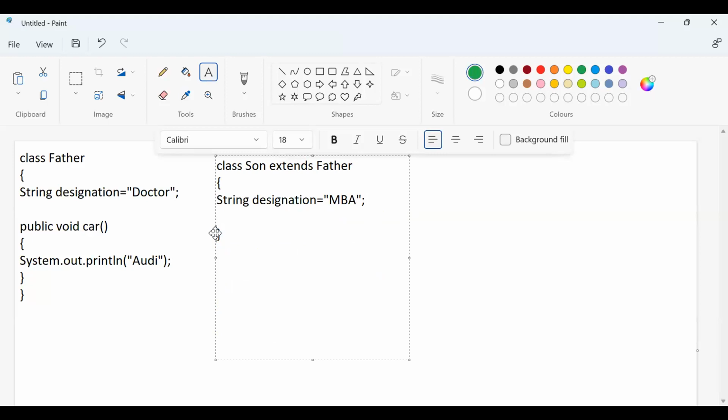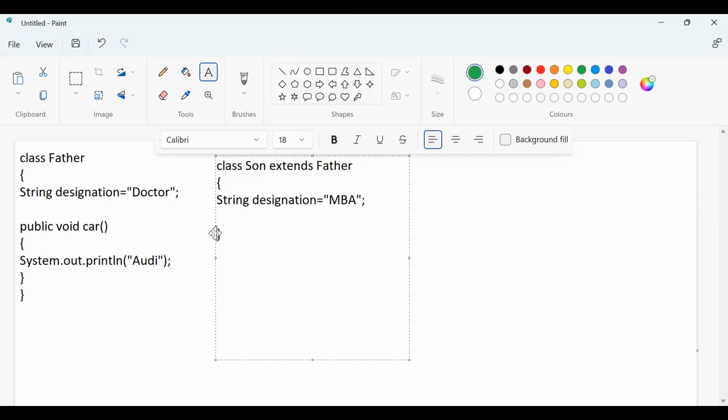Now my question is, which car is the father driving? Audi. Okay. Now after inheritance, the son has inherited the car, yes or no? Yes. So which car is the son driving?